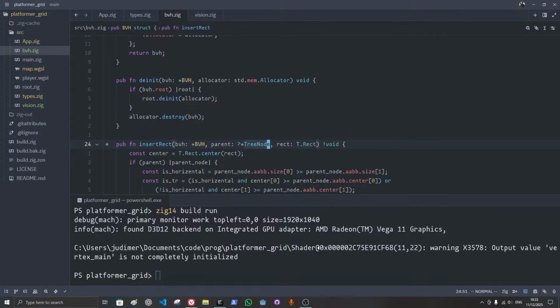So the first part of insert is a search. We have to search through all the branches of the tree to find the better location for this rectangle to be added.